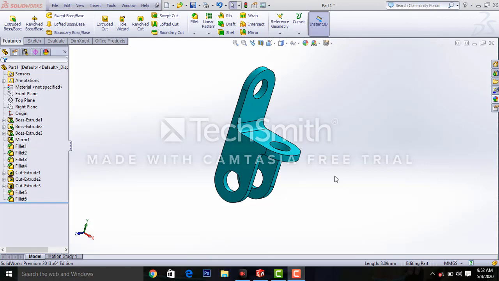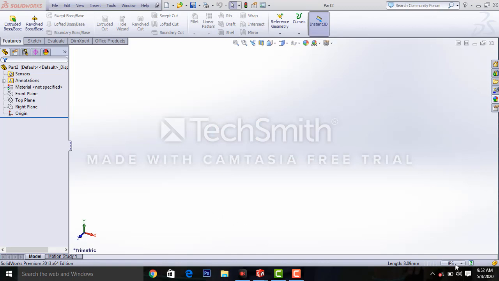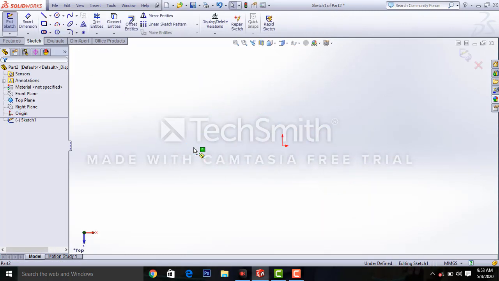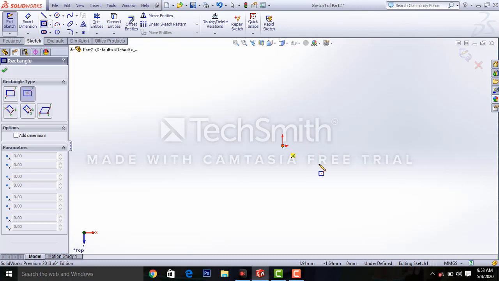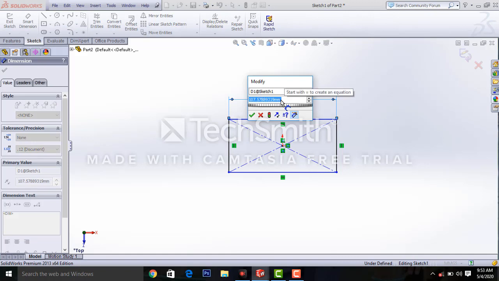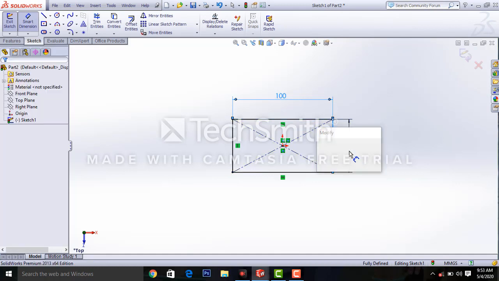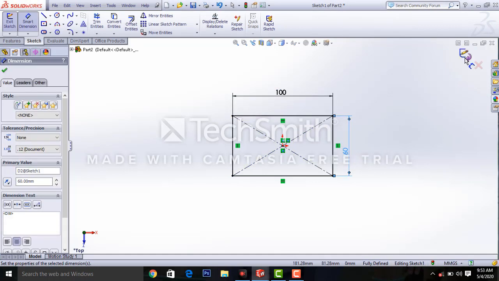Today I will show how to make this object in Solidworks software. So at first I am taking the new file. Okay, then I am selecting the MMGS. So I am selecting the Extruded Boss and top plane is selected. Then go to the center rectangle, SKS center rectangle. This length dimension will be 100 millimeter and the width dimension will be 60 millimeter. Okay, close the drawing.